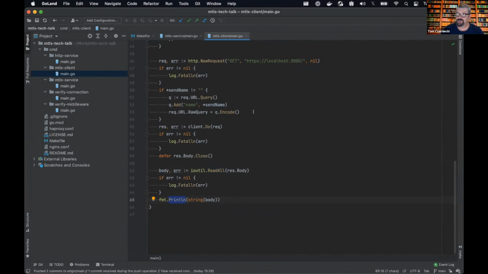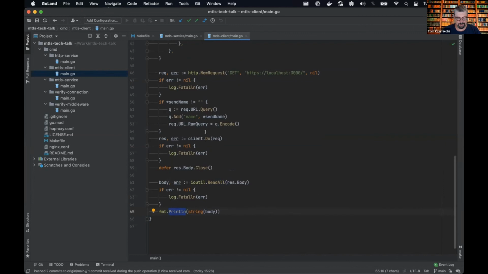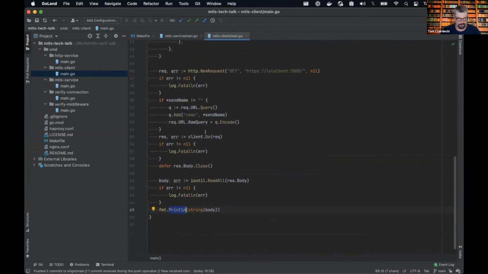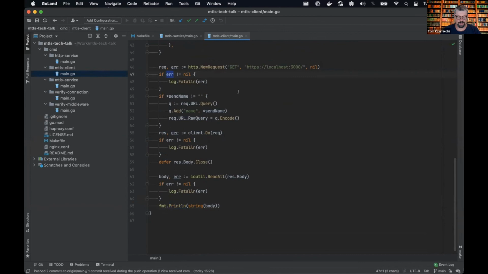So HTTPS in Go, even mTLS in Go, is really, really ridiculously easy. Comparing this to, say, code that you'd have to do in Java, this is nothing. This is lovely. This is really quite nice. Oh, it gets a little bit more verbose because, again, Go requires that you check errors, which is a really good idea from somebody, old grumpy person like me, who comes from the operations side of things, because everything can fail.